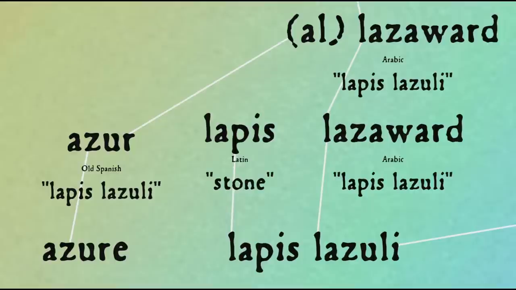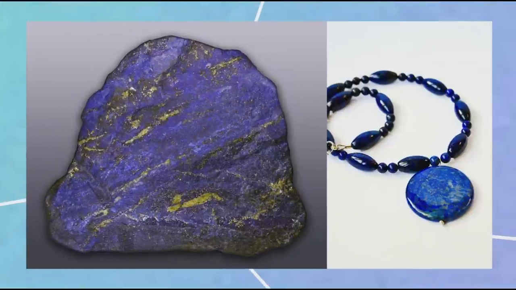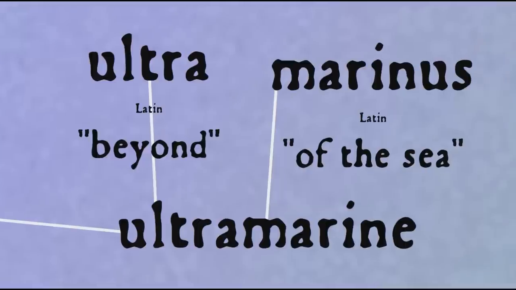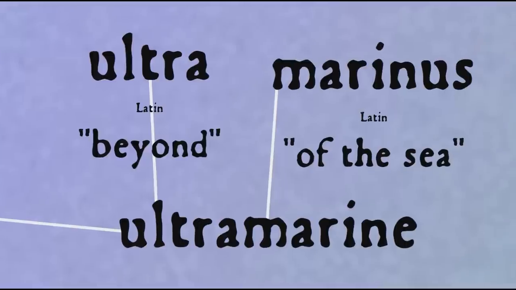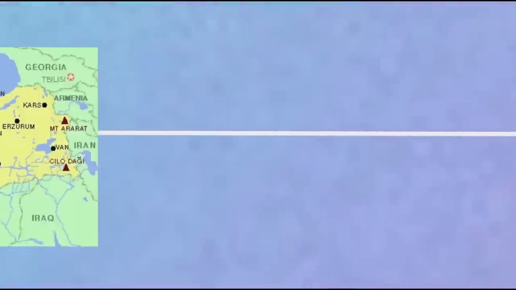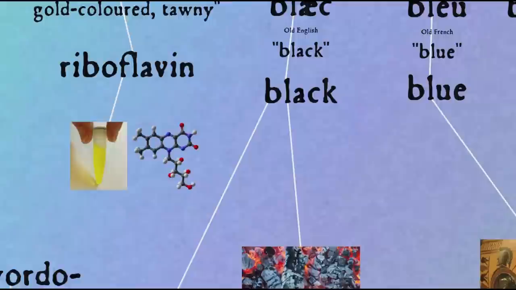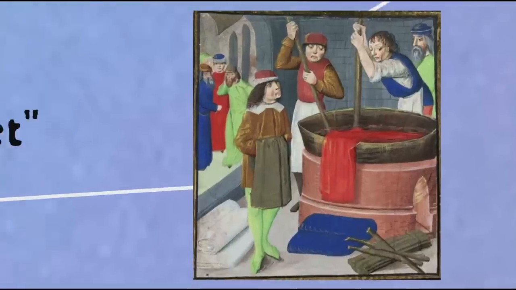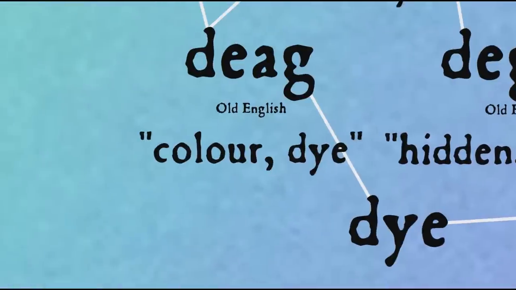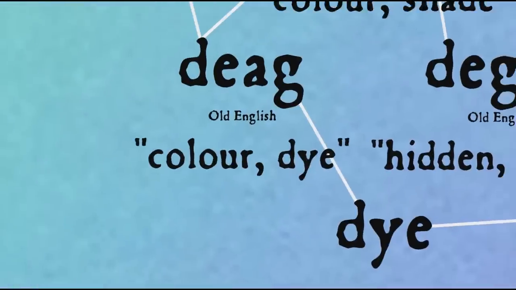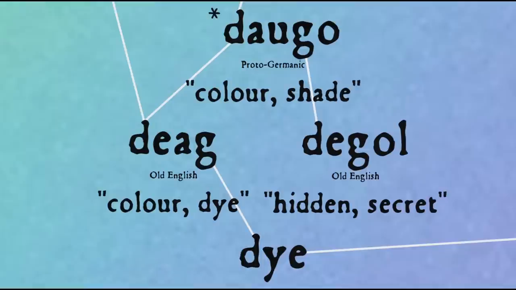This Persian word gives us another colour word in English — having had the article 'al' added to it in Arabic, becoming Old Spanish 'azul' and eventually English 'azure'. There are of course a number of other secondary colour words for particular shades of blue in English, many connected to pigments. Lapis lazuli was a much sought-after pigment, second only in value to gold for blue paint, called 'ultramarine' because it was transported into Europe by ship from beyond the sea — from Latin 'ultra' (beyond) and 'marinus' (of the sea). Turquoise is so called because it was transported into Europe through Turkey. The word 'dye' comes from Old English 'deah', but its further etymology is murky — seeming to come from Proto-Germanic 'daugo' (colour, shade), related to Old English 'digol' (hidden, secret), much like the root 'kel' (to cover, conceal) behind the word colour.